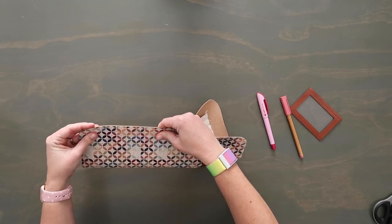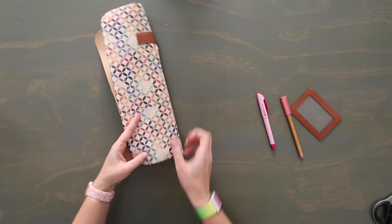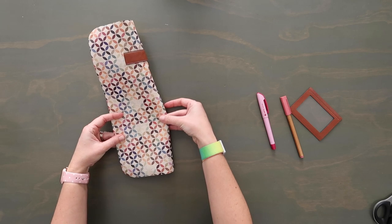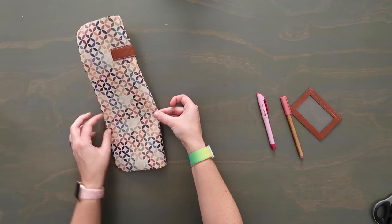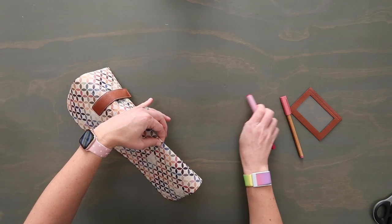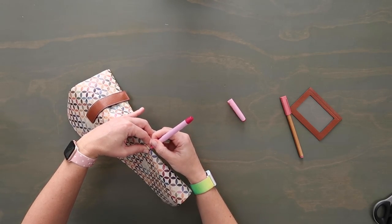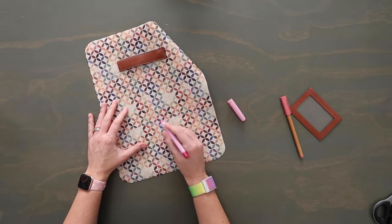Remember, we haven't cut out the holes yet for the zippers. So we're gonna fold this unit in half just like this. And I'm trying to find the midpoint on the bottom edge of my marking for the zipper opening. So that's my silver marking. I'm just finding the midpoint right along that bottom edge.